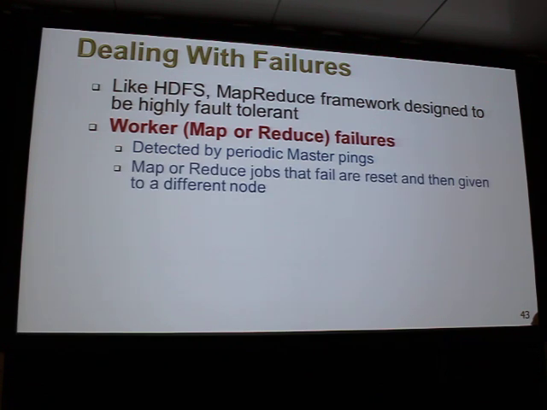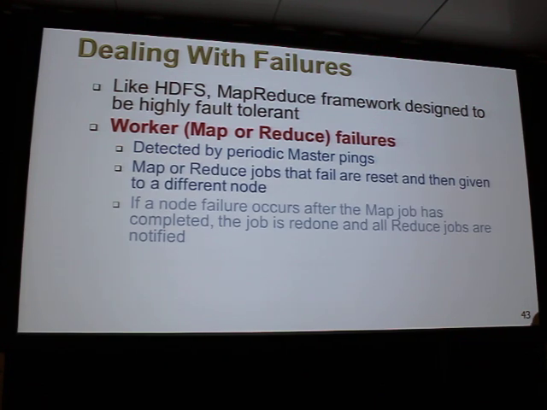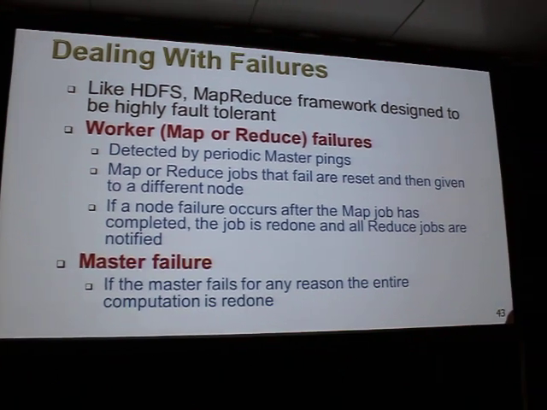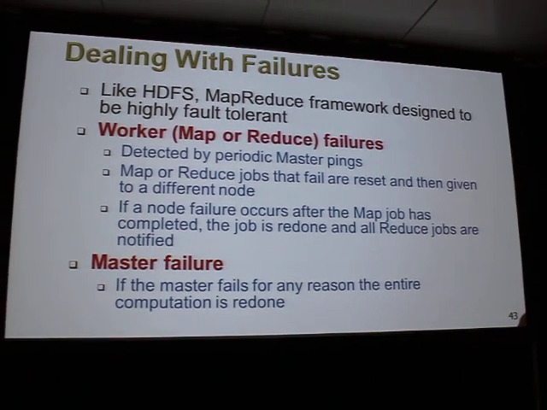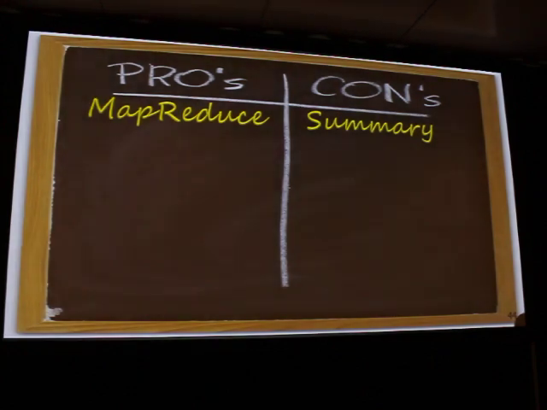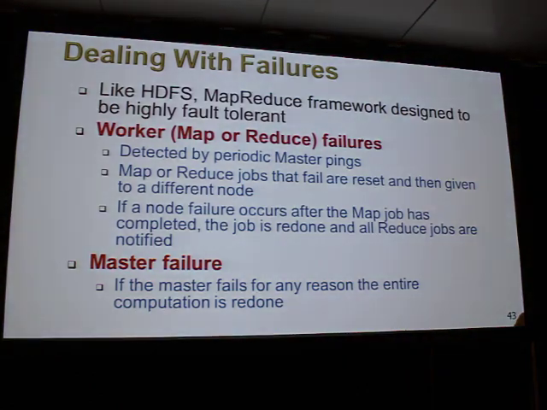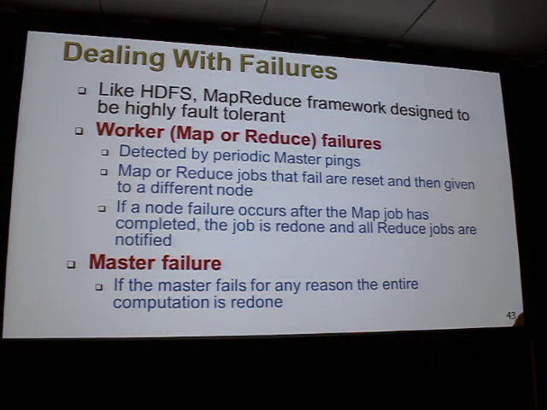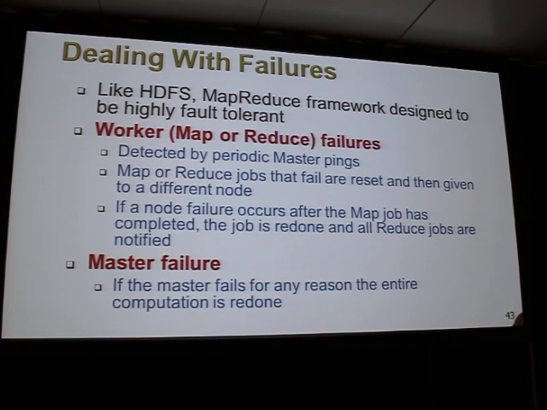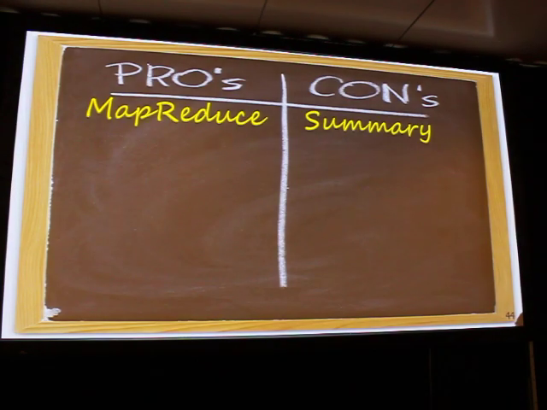Inside MapReduce, we deal with failures the same way. We detect them by master pings. If a job fails, we reset it, give it to a different node, and then we try to stitch things together. If the master fails, we need to restart the whole job. That's the simple mechanism. So the key thing here is that we have a very simple set of rules and policies which make the world very predictable, but you have to realize them when you start to utilize an environment like this, otherwise you're working against them, which would be very counterproductive.